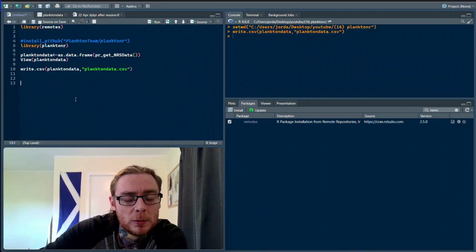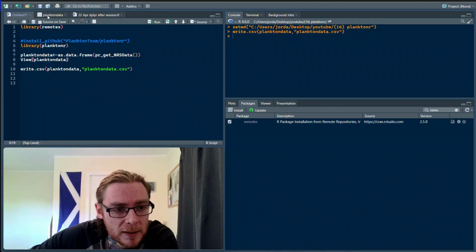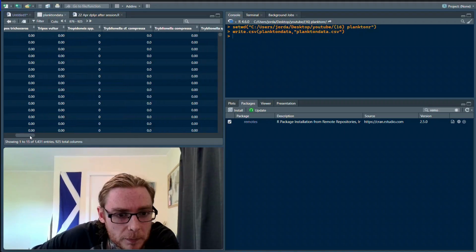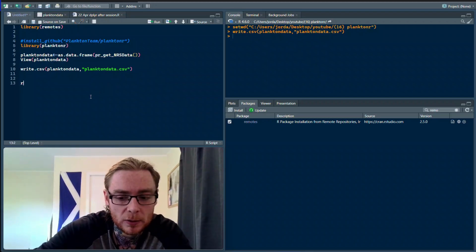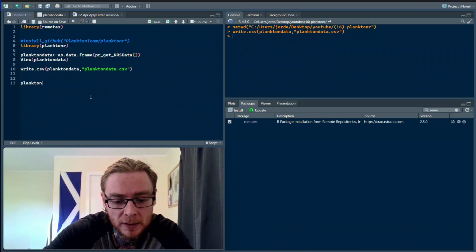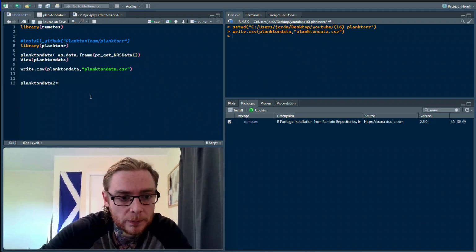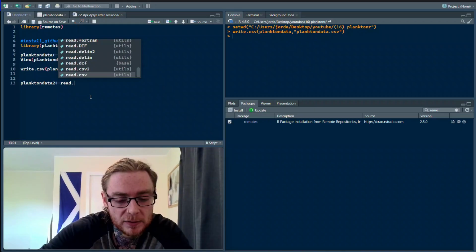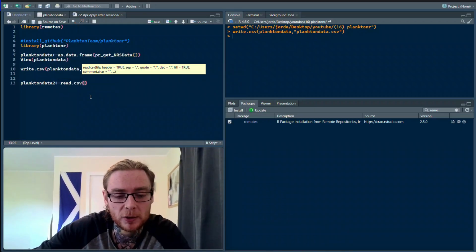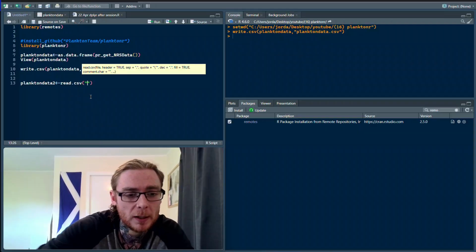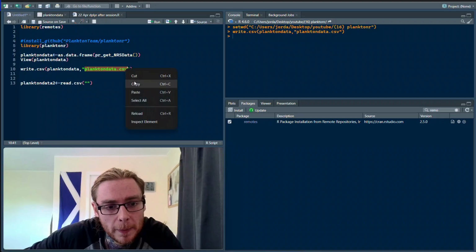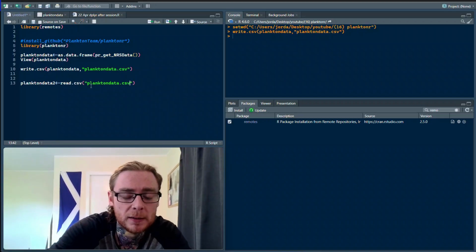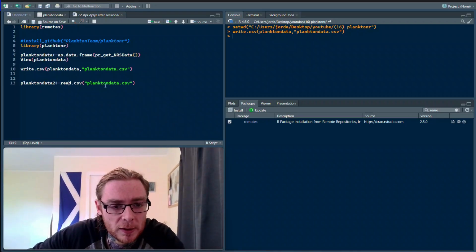Alright, now going back to the Plankton data, we have this problem with the spaces. So let's read in the data now and see what happens. We're going to call it Plankton data 2. We're going to bring in that CSV as a read.csv instead of a write.csv. And here it's just the same thing. We take that part and we put that in the quotation marks. Providing this is directly in that folder, that's all you ever need to do.